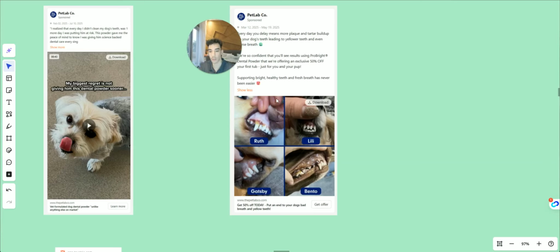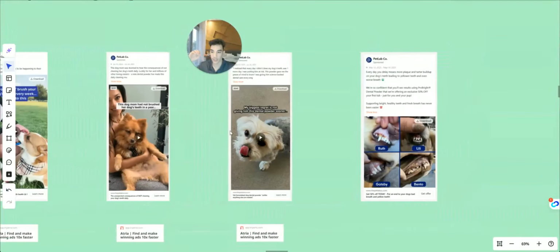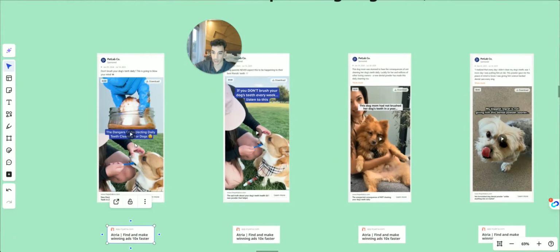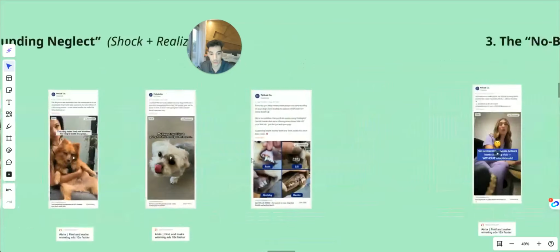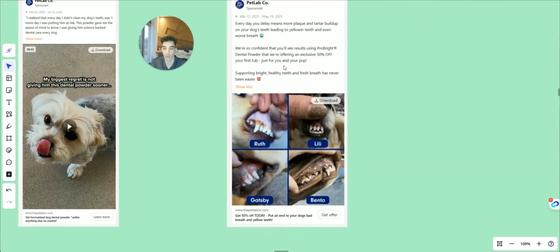So this is not bottom funnel. This is more middle funnel. This is for people that watched these angles, like this video, that right now are understanding the issue. Oh, I'm not taking care of my dog's dental issues. Maybe they were not convinced, or maybe they received a message or a call. Then they use ads like this for middle funnels, showing the results of multiple dogs, social proof, and the offers, with the same angles, just changing the ad copy.